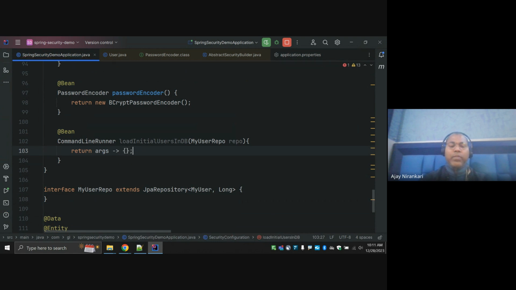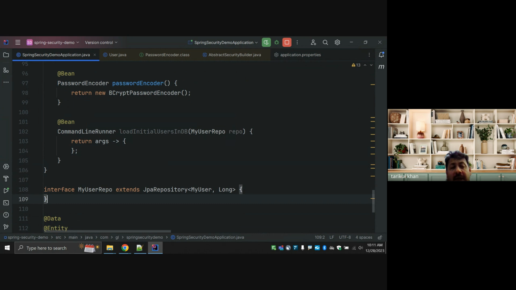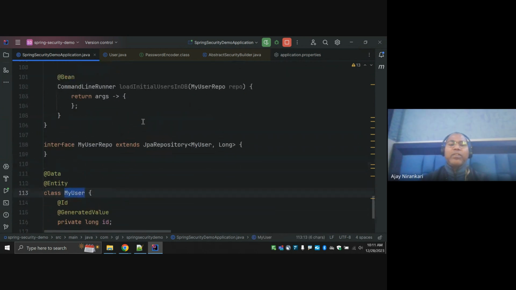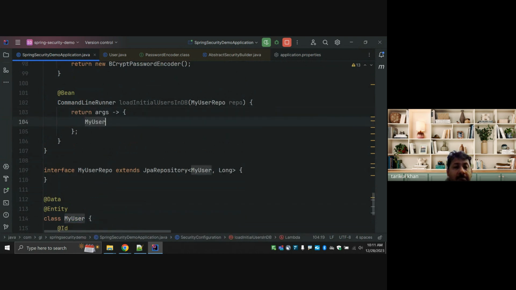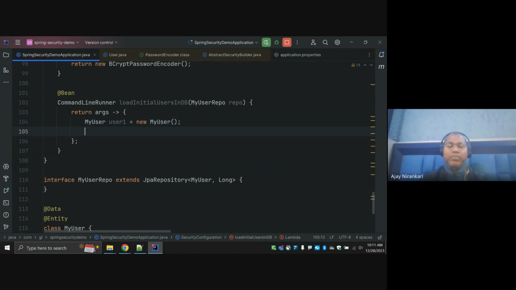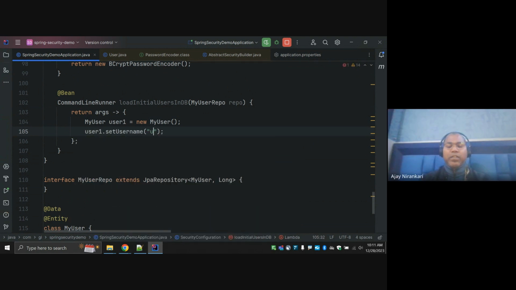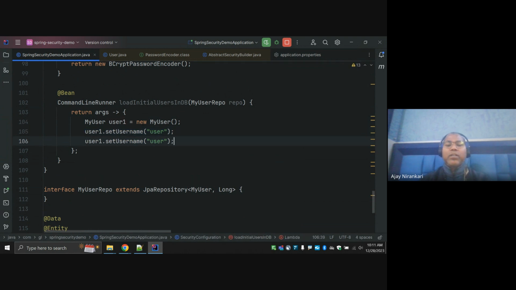We already did this multiple times. So let's create a MyUser here: user1 equals new MyUser, and user1.setUsername, then set password.